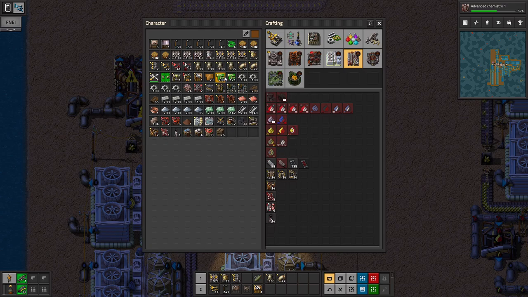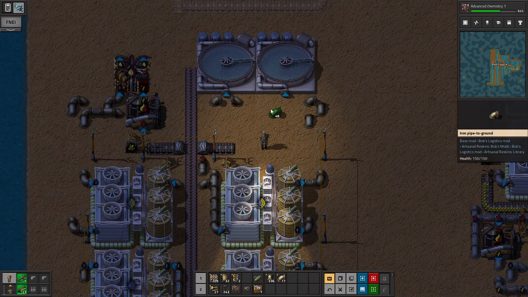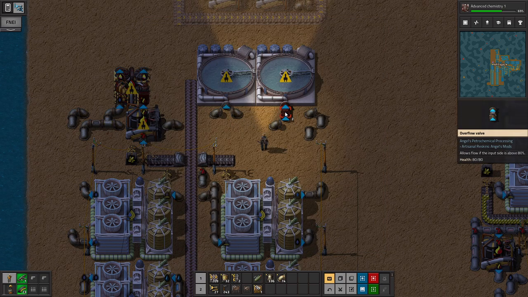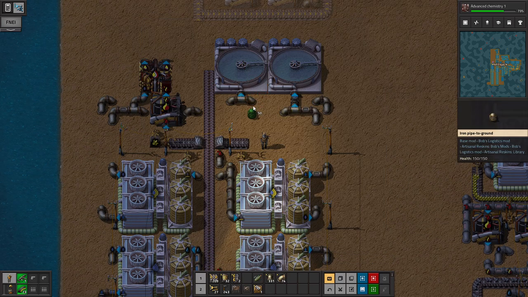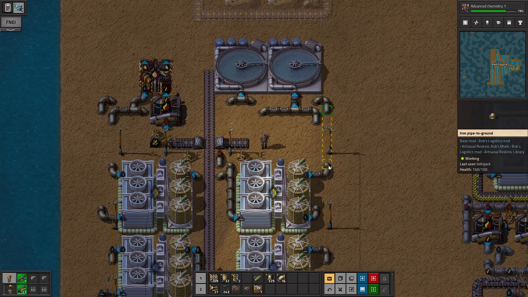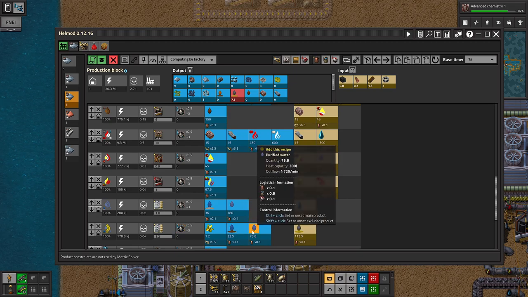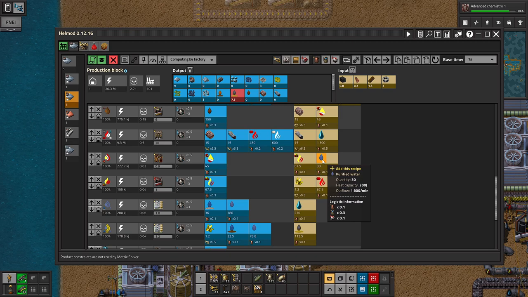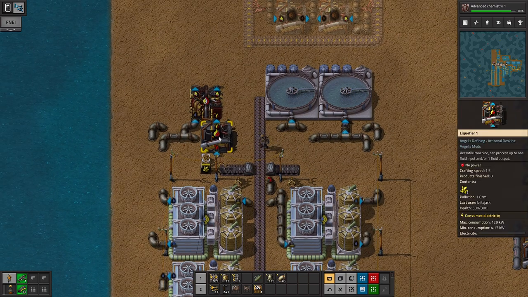And I suddenly messed up my design. There we go. I think it was that. Mineral water goes straight in there. Just double checking this. So these plants output 78 water, but this thing only consumes 1800 per minute, and this outputs a lot more per minute. So it should be fine. This should be okay.